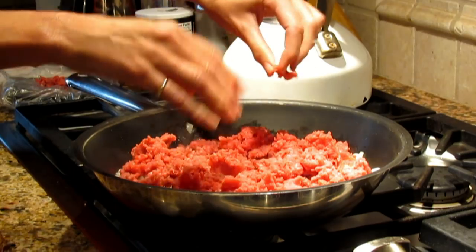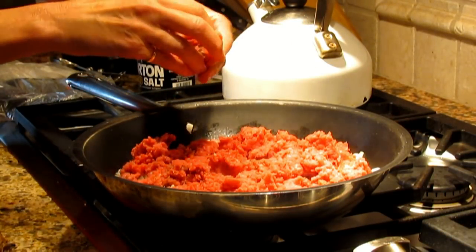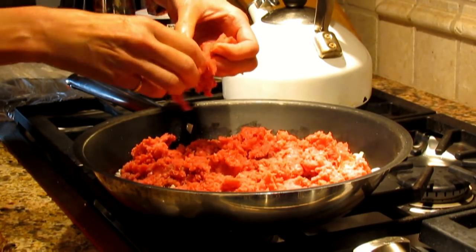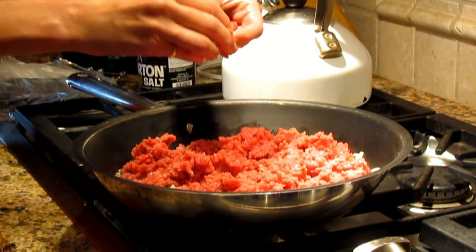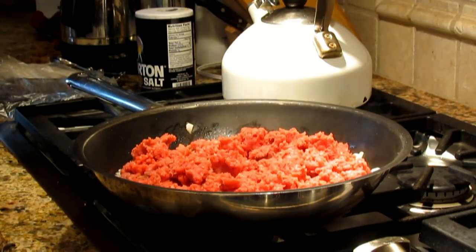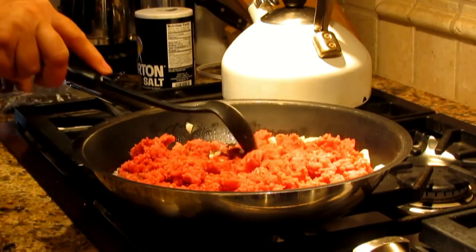Oh, and also, now Elise told me, this is interesting, I didn't have the pine nuts one day, and you can substitute almonds, the slivered almonds, if you can't get them. And I made it that way. Slivered almonds, and how was it? It was good. But it wasn't pine nuts. Pine nuts are my favorite. Yeah, because I think pine nuts absorb more of the flavor. It has a different taste, but it works.